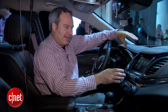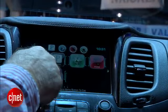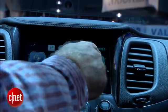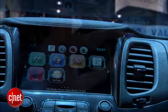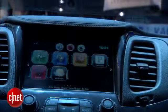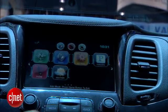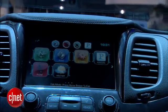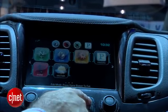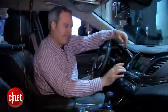Similar to an iPhone, I can actually rearrange the icons on the screen. You only see 8 icons per screen, and you can have multiple screens, so plenty of icons, plenty of apps, whatever GM offers in the Chevy Impala. I can also drag one of these icons up into this upper bar here, and there's about 4 icons that stay static in the upper part of the screen when I'm on other screens, so I can have quick access to things like navigation or phone or Pandora, which is what I just put up there. And to get out of the edit mode, I just push this home button.